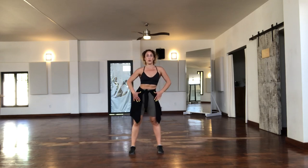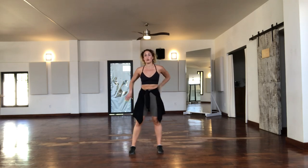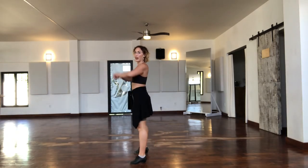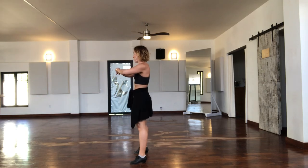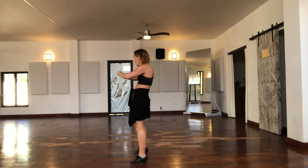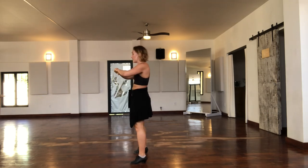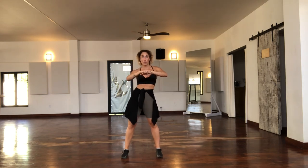three, four, five, six, seven, eight. So we're really trying to get as much arch in the back as possible. Half circle, we go. One, two, three, four, five, six, seven, eight. And half circle back, now we go. One, two, three, four, five, six, seven, eight. And I'll do it again. Forward we go. One, two, three, four, five, six, seven, eight.